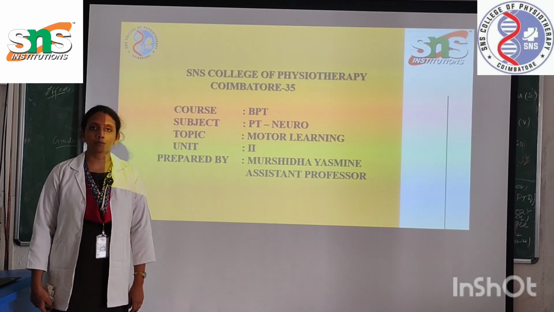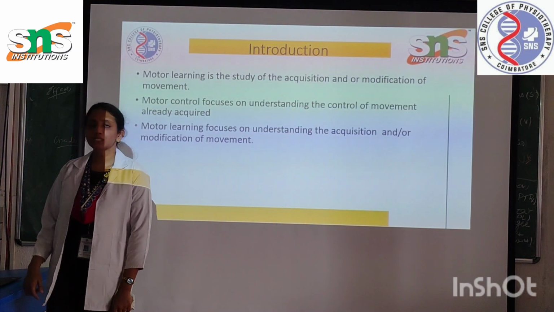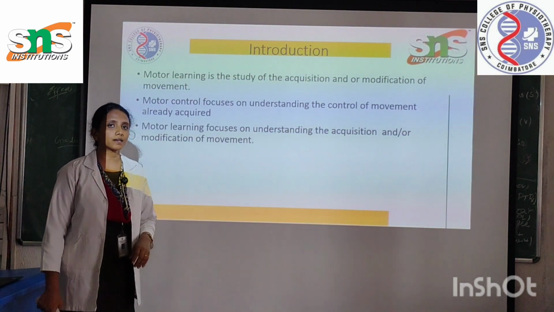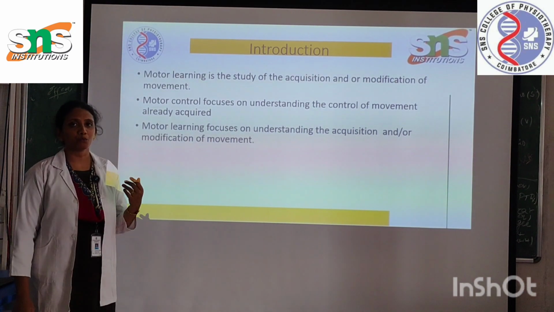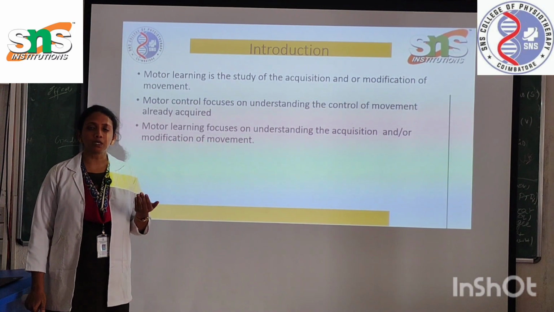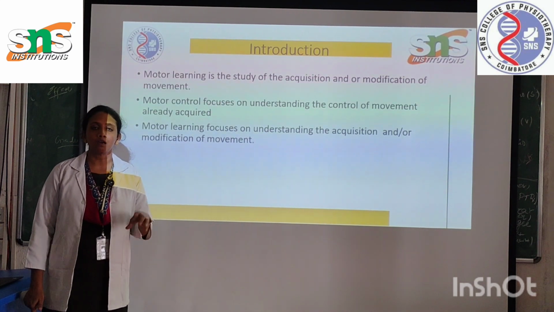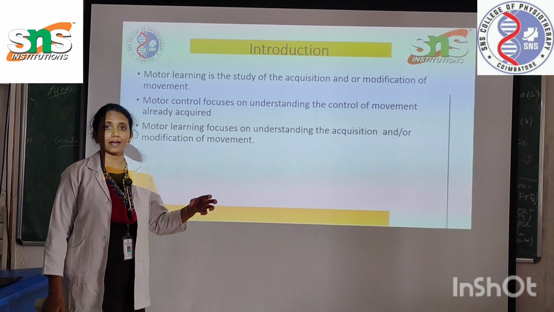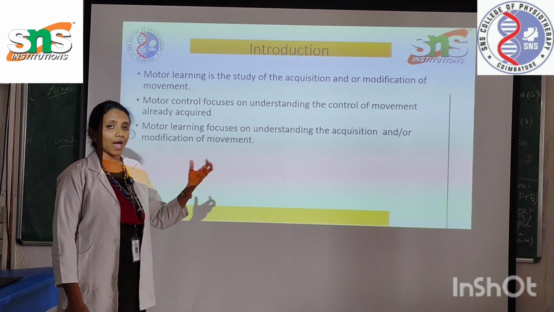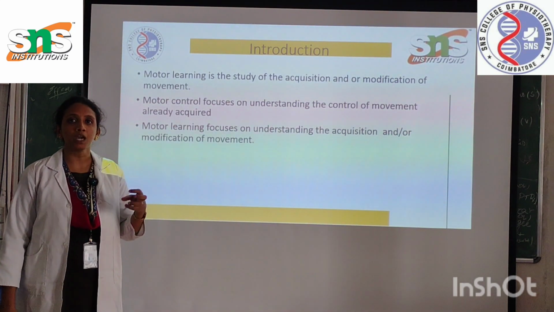Assistant Professor. I am going to discuss motor learning. First we'll see what motor learning is. Motor learning is the study of acquisition and/or modification of a movement. So all human movements are performed through our motor learning process only. That comes under acquisition, which means understanding of the movement, where it comes from and what the sources are which are giving you the movement.